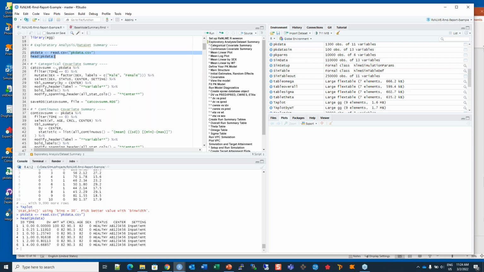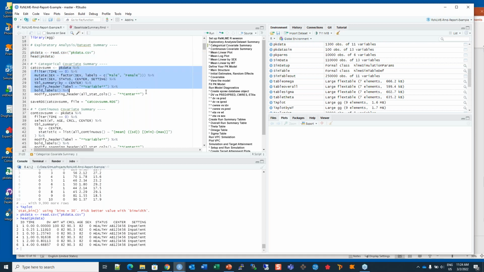So here what I've done is I've used gtsummary. It's a table writing package where I take my PK data object, filter it for the first row of time, and then create a sex column and make it into a factor with labels male and female, and then I summarize this table by center.